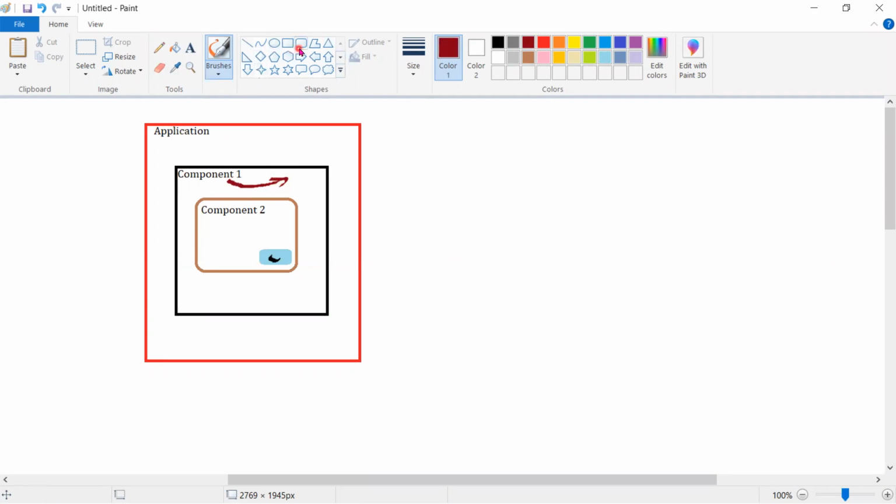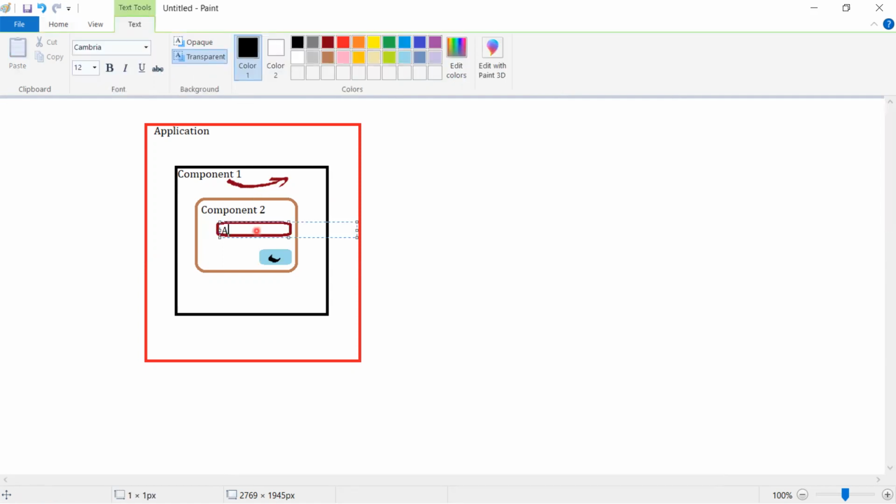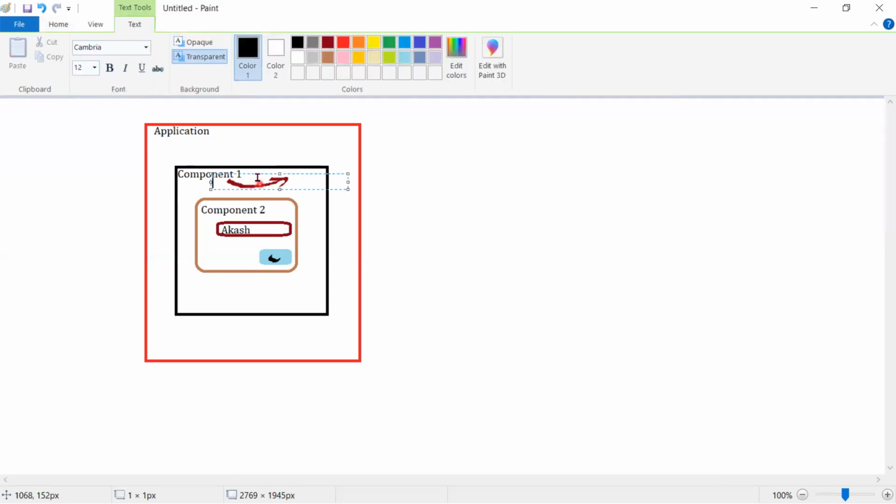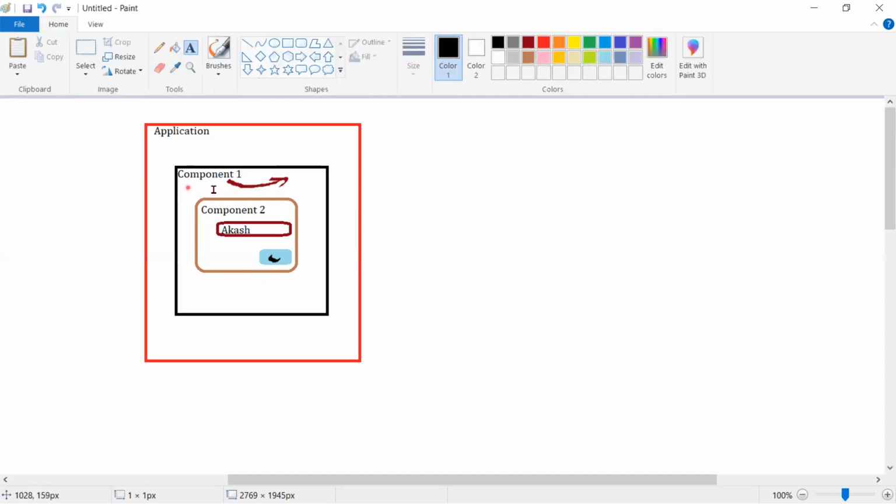No, okay. So let's say that here on component 2, I have an input text. Now, what is the user entering here? Let's suppose the user is entering Akash. When the user enters Akash on component 2 and I click on the button, component 1 should receive the value.